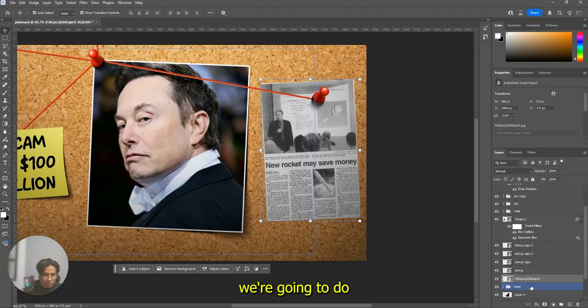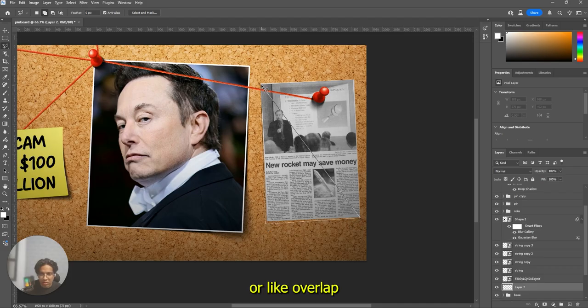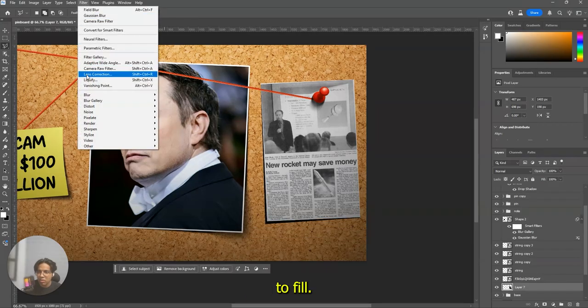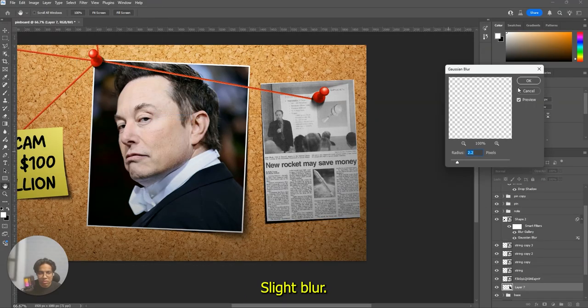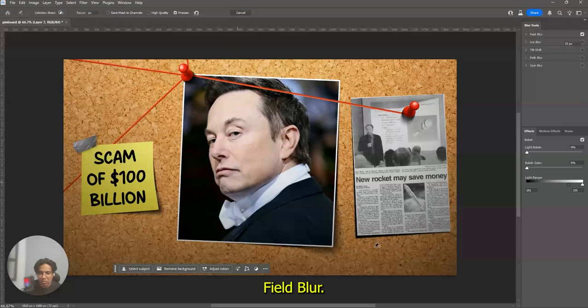For the shadow, we're going to do the same thing. Create a new layer. Use the polygonal tool. Create a slight extra edge or like overlap. Control backspace to fill. Slight blur. And then go back to field blur.